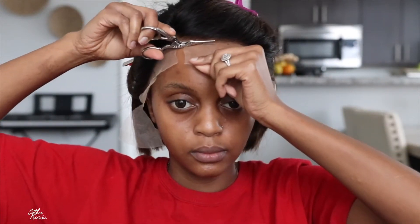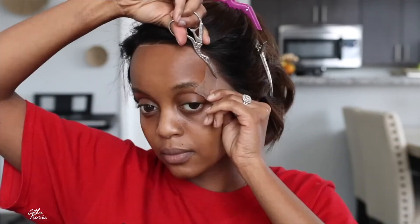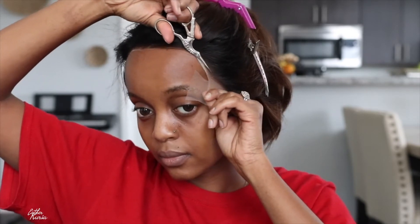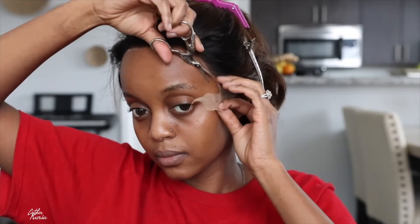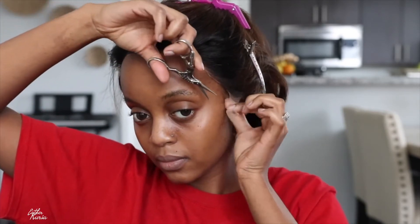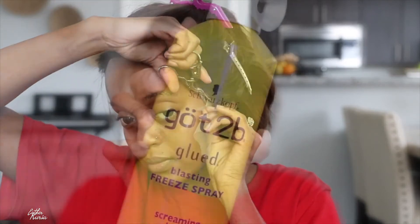I'm going to go ahead and cut this lace off now. Let me just say the lace is light — light as a feather. If you'd like to tint the lace you can do that, but I did not, because I'm not really a fan of tinting the lace — I don't really know how to do it. I'll probably end up buying a tint spray from Instagram since a lot of people are starting to sell those.